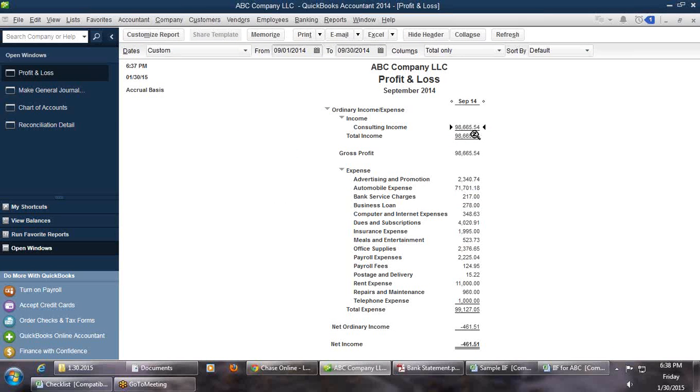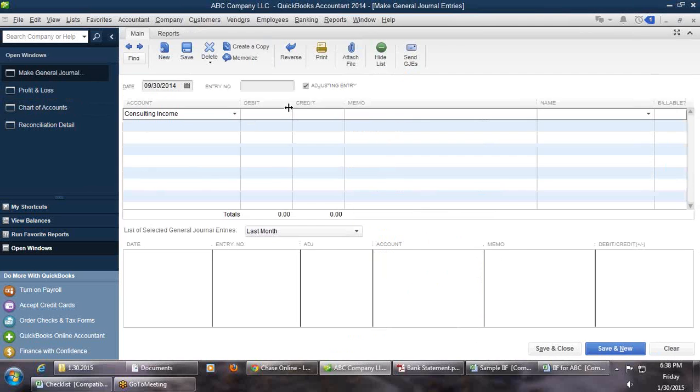So it will be 3665.54. We will debit it and we will credit, say, automobile expense. The memo will be matching sales amounts with sales tax returns.